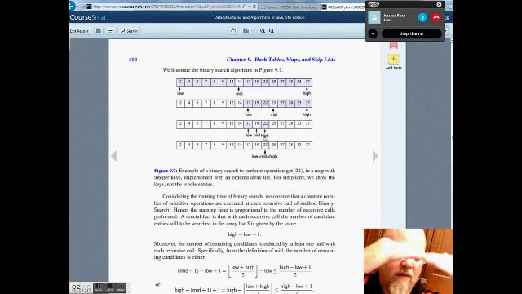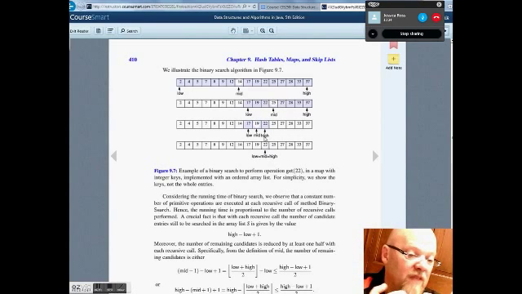Okay? So what we do is we take a table, we cut it in half, then we cut it in half again, we keep cutting it in half, and we keep saying, is the number we're looking for in this half or in this half? Oh, it's down here. Then we basically get rid of that half and we just concentrate on this half.